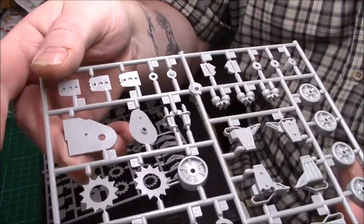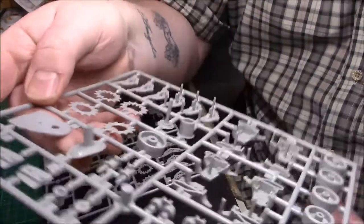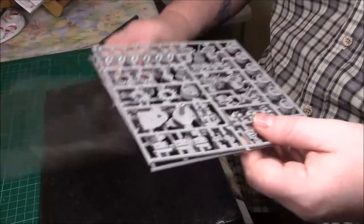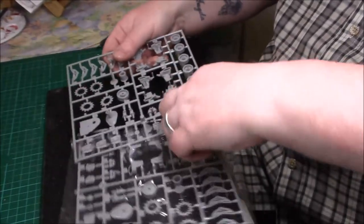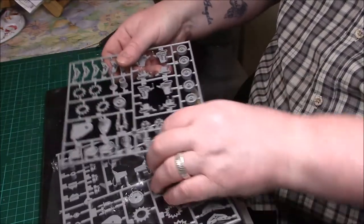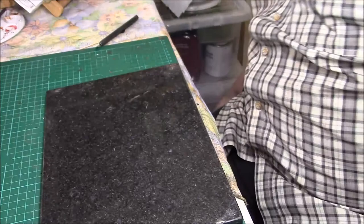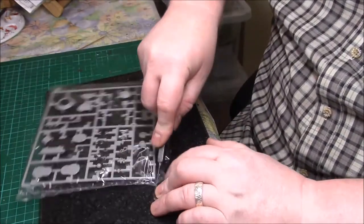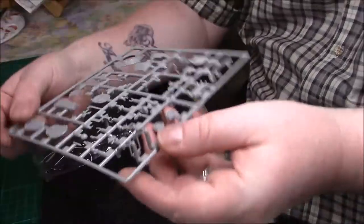I think that's the extension for the rear of the tank. And then we have the final drive for the sprocket to go on — nicely moulded again. I love these little raised bolt heads, really nicely done. So there's two sprues. Some of those extra parts are going to be used on the Firefly — we'll find out as we build it. I'm sure I could build another kit out of this if I had another old hull. In fact, I have an old Italeri Sherman, so I might use all the bits on that. Right, another small sprue — just a single sprue this time with hatches and little small bits and pieces.